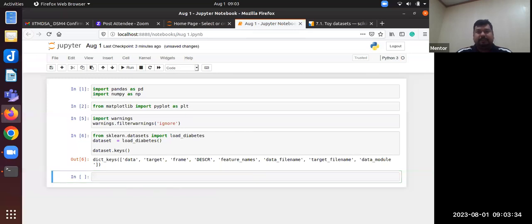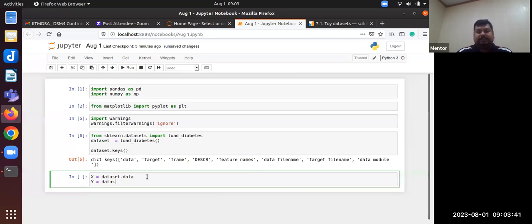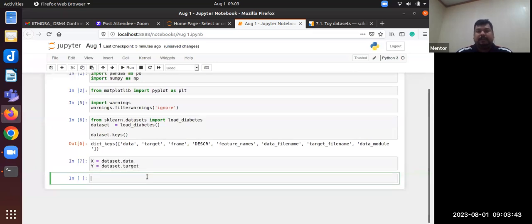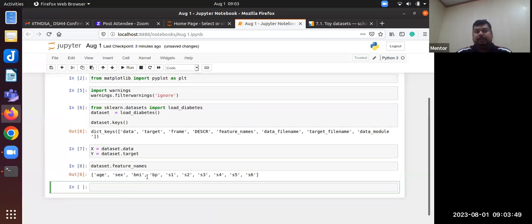Now we'll be using only a few of these properties. The features are in this data, and the output is in this target. And if you want to know the feature names, these are your feature names. So using these 10 features, we have to determine the impact of diabetes on the health of an individual.